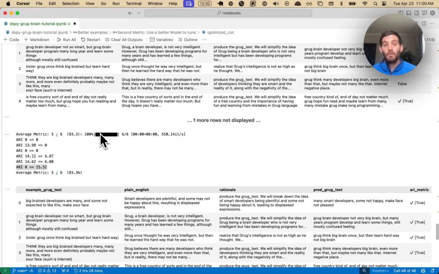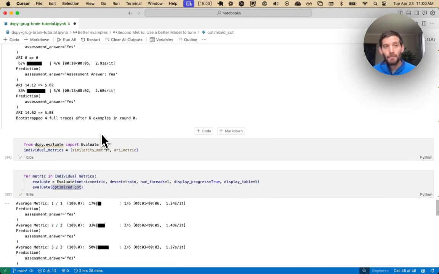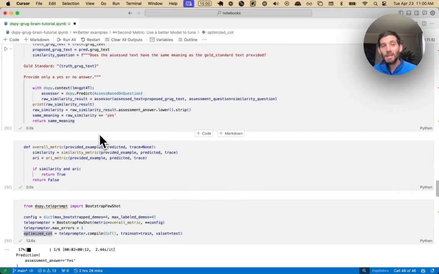And what's beautiful about this is that we can continue to use this basic metric, but we can evolve it over time as we learn more about the model's behavior.